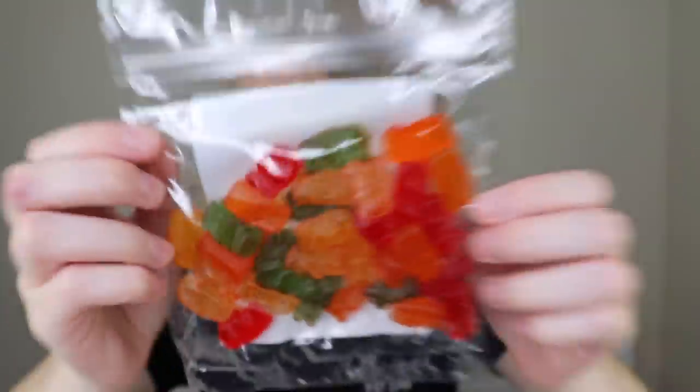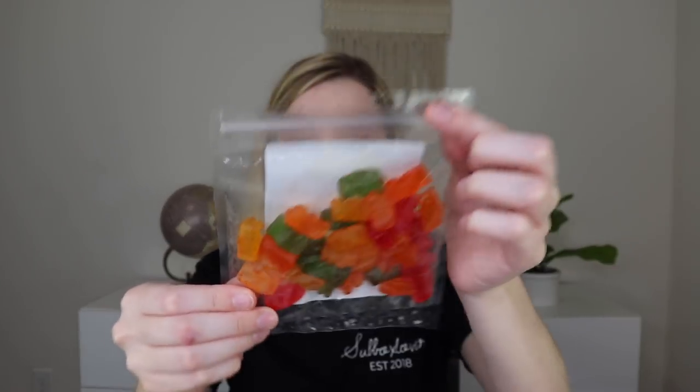One last thing from Rockies — the hang gummy bears. These are a product of the USA. They have some kind of powder on them. I go in for a red one — it just tastes like a regular gummy bear to me. I'm not getting any spice, maybe barely. I like spicy food so this doesn't taste spicy to me, but they taste good. Good gummy bears.